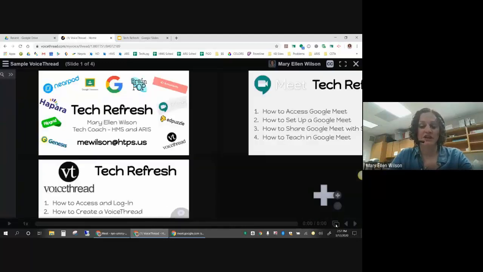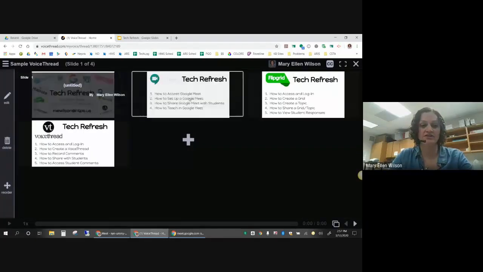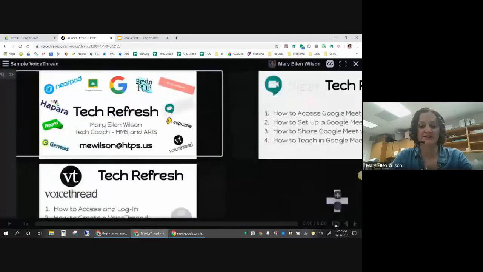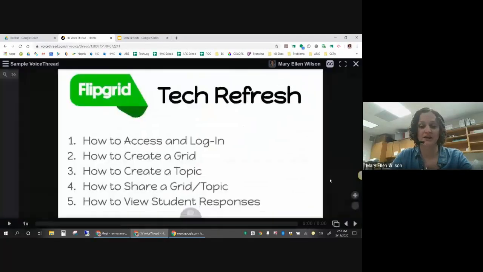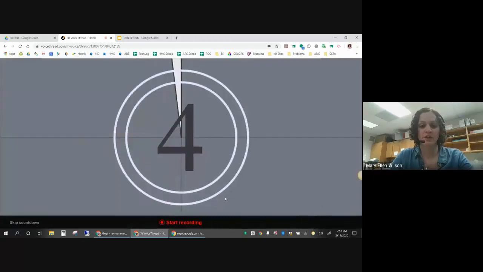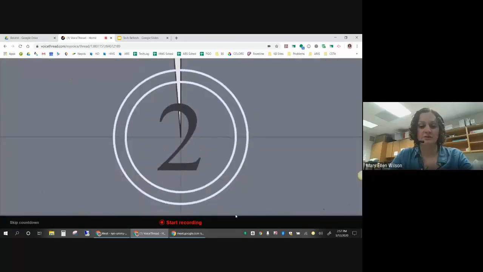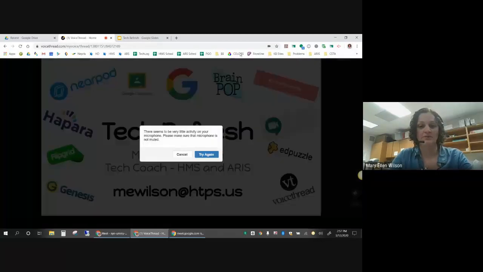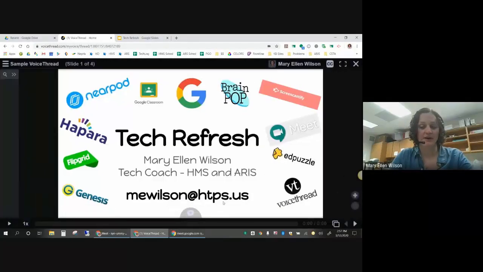Then if you want to navigate to other Voicethread slides in order to record on there, you can click on this minimize button and navigate to another slide, or you can simply use the left and right arrows. Once you're doing the recording, you will also have, let me show you, these pens. So if you did need to mark up your screen, you would be able to do that.